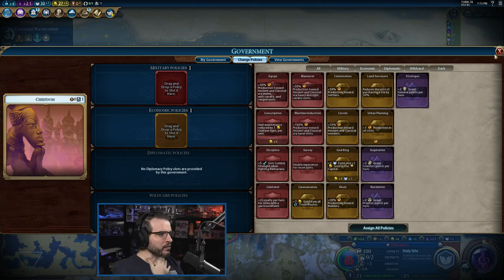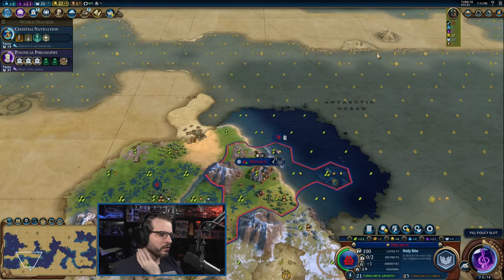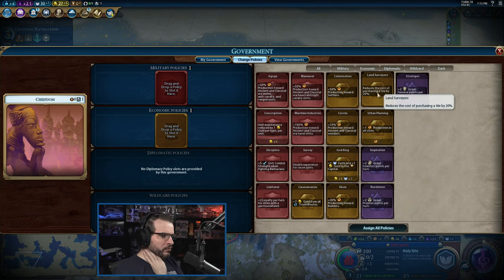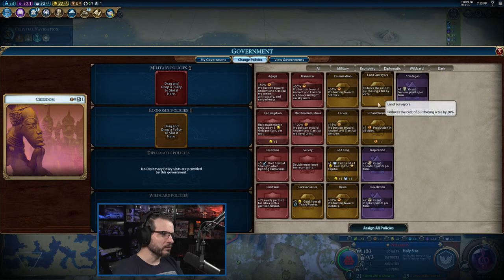Normally I go faith in the city, but do we have much faith that we need? We already have enough faith for a pantheon, so that is not necessary anymore. Maybe we just go for the early production? I guess I could have reduced the cost of purchasing a tile. Saved us a little bit of gold.